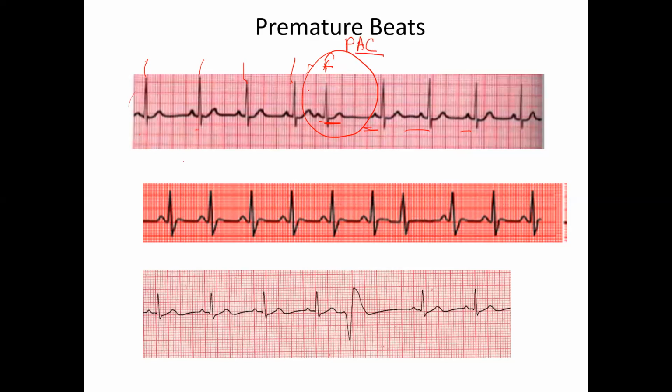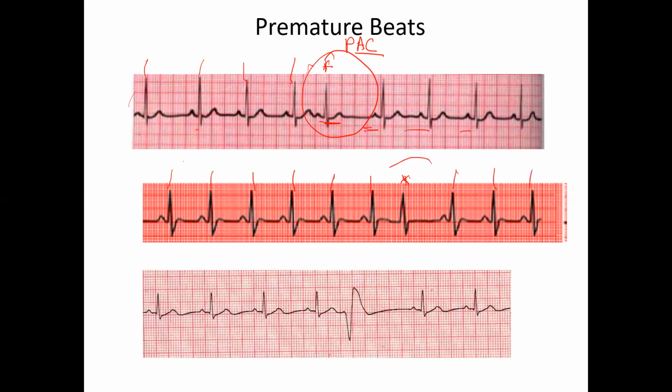And it kind of showed up right in the middle there. So now you have to look at every beat on the strips, because you got the rhythms down, you got the heart rates down. Now let's see what the other things are. Now this one is normal cadence, normal cadence, normal cadence, normal cadence, and then you got a problem here. And then it goes back to normal.